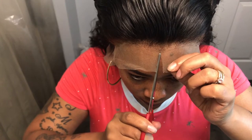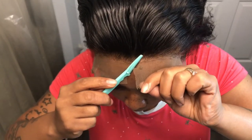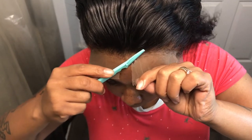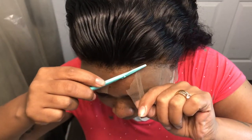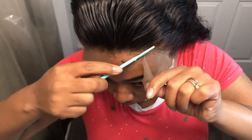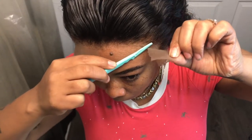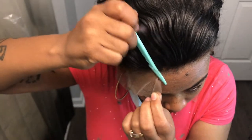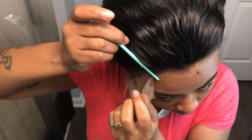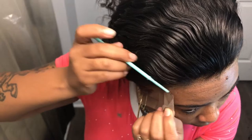Now that that thing gets pressed down, we're going to cut the lace. I do like cutting it with the razor thing because it makes little jagged edges — you don't want to cut the lace straight across. It's like an eyebrow shaper, basically. With the little razor you can make jagged edges so it can look more natural, because nobody has a straight across hairline. I mean, some people do, you never know — it's a lot of different people in the world — but normally they don't.